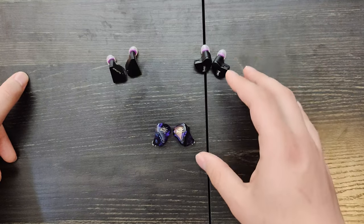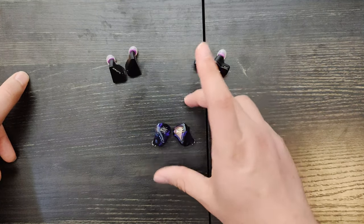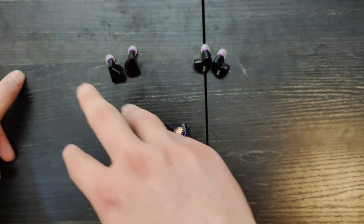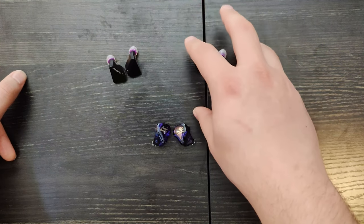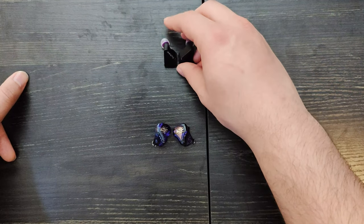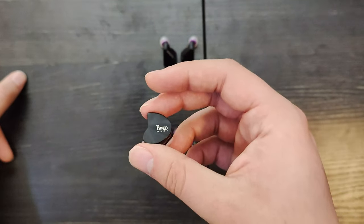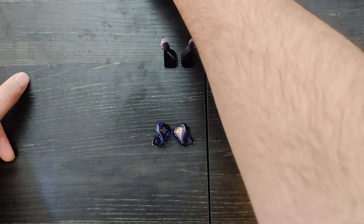Mid-range in the Rinko — the Rinko's mid-range is pretty similar to the Quartet. I'd say the Quartet's a little bit better in the mid-range, but the Rinko is really hard to compare with. It's a very strange sounding set. I actually prefer the Rinko over both of these, if you want to know that. If you ever tried a tube amp and how it kind of distorts the sound a little bit, doesn't sound correct but sounds good — that's kind of like the Rinko. The Rinko doesn't sound correct but sounds good.